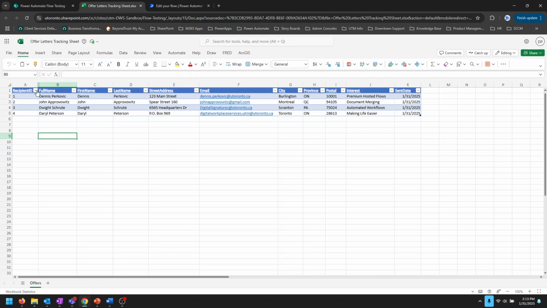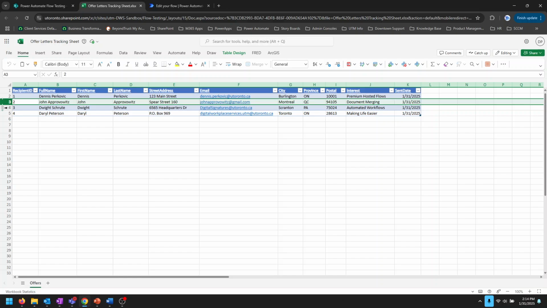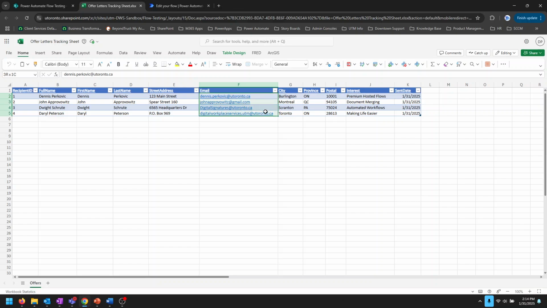And then here is what the flow is going to be looking at, all the columns for all the data. And each row here will be a new document that I'll be generating because I'll have one per person. And that's it. You could add more fields as you want, but I just have some basic fields to plug into the document here: first name, last name, address, and an email. I'll use the email here to actually do a mail merge as well with this flow template. So we can send the document to each of these people straight from here as well. So it's a little added functionality as well.